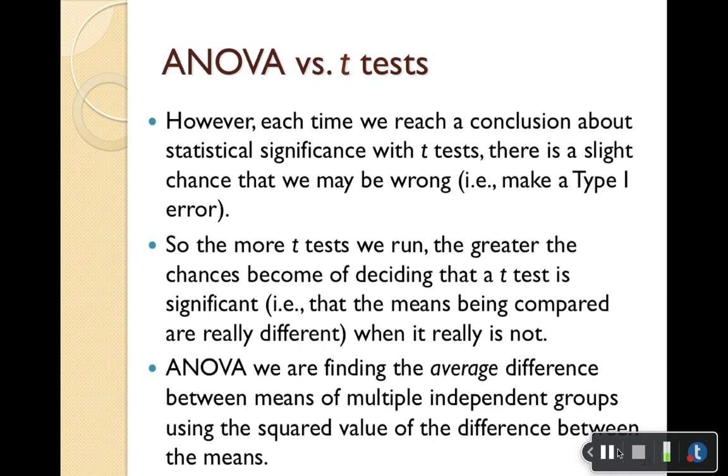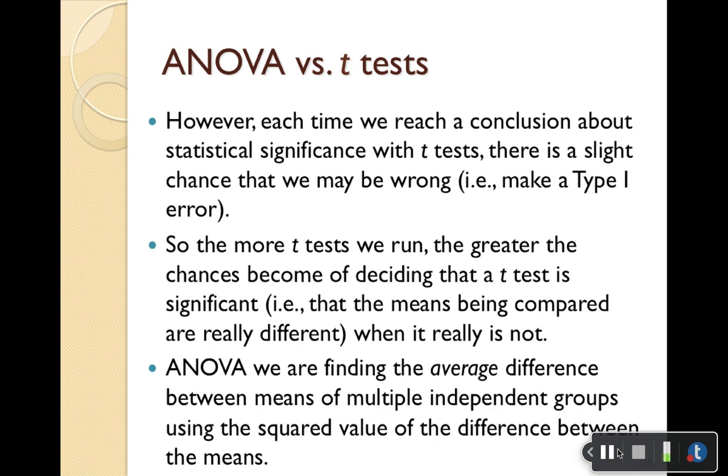So each time that we're running a statistical test, we have that built-in buffer zone of that chance that we might be wrong. So again, our type 1 error. And we said that that's represented by our alpha or our p-level of 0.05 or 5%. So each time we run a test, we've built in this probability that there's a 5% chance that we'll be wrong and we might make a type 1 error. So the more t-tests that we run, the greater the chances become of making a type 1 error. So we're just compounding those potential error rates.